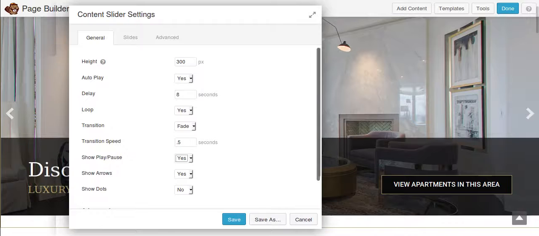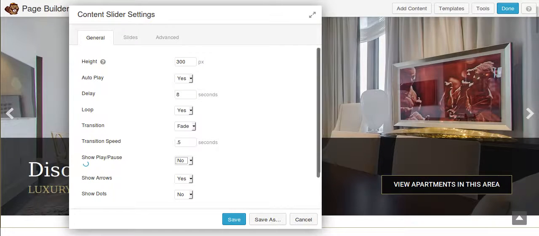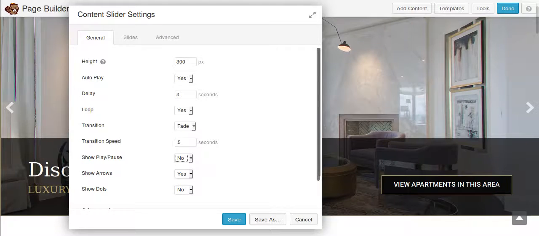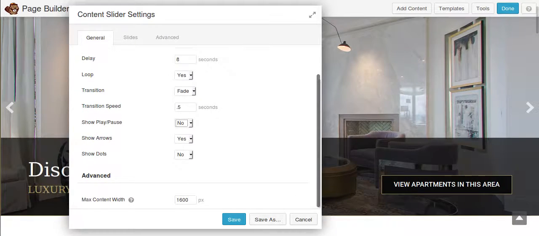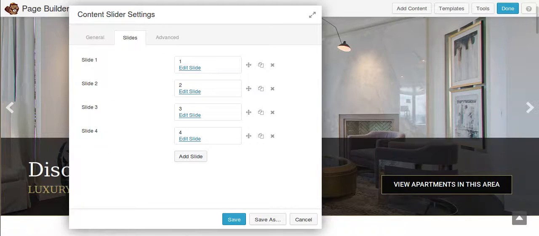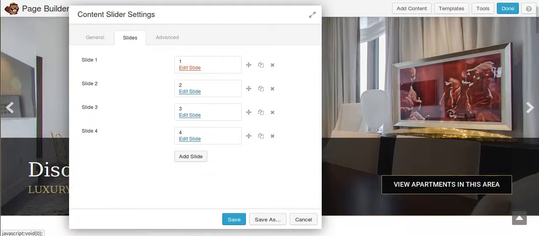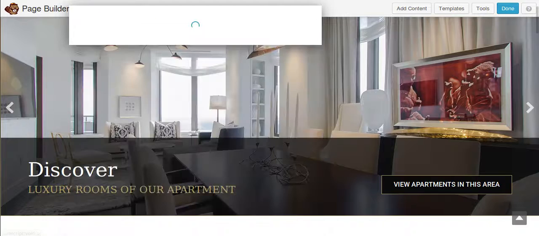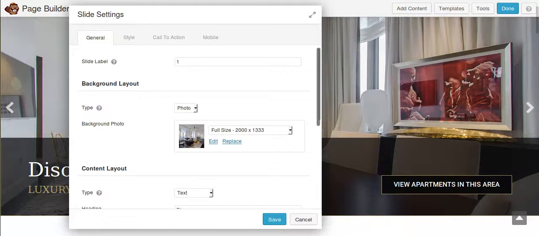set up. I really appreciate Jeff, one of our developers, taking the time to make the video for us so we can see how all these things can be done. In really less than 15 minutes, how you can set this whole theme up. So you can see there's 4 slides on here.